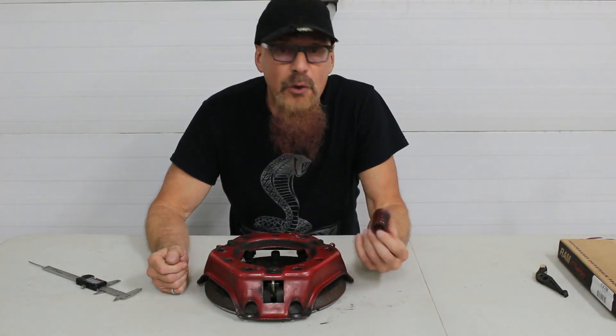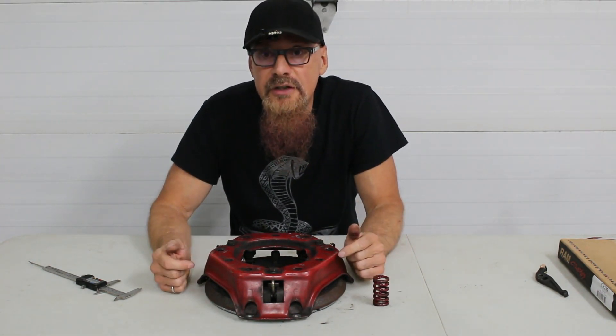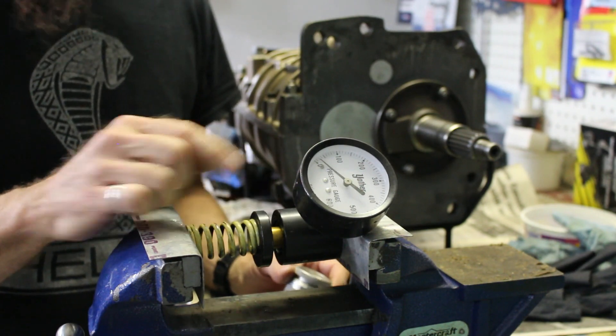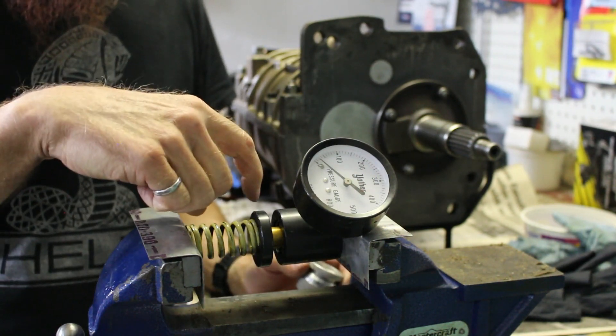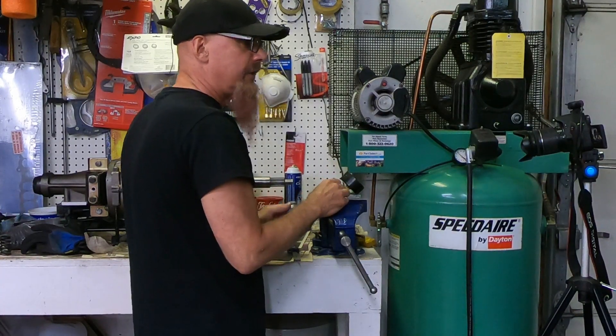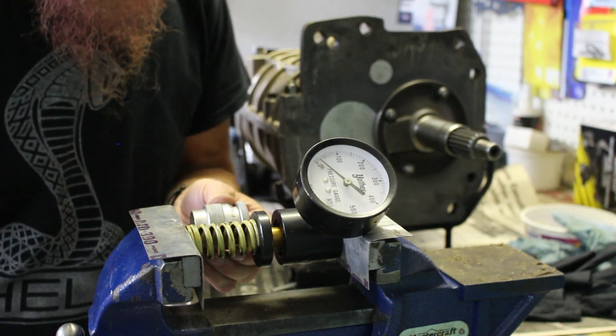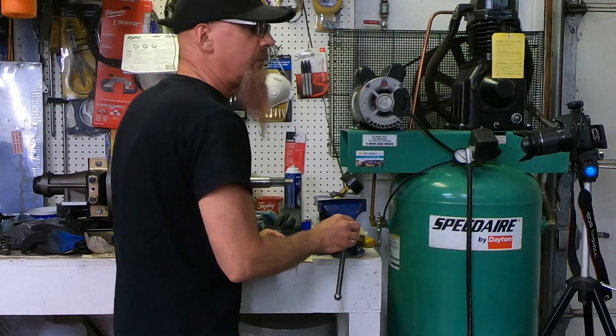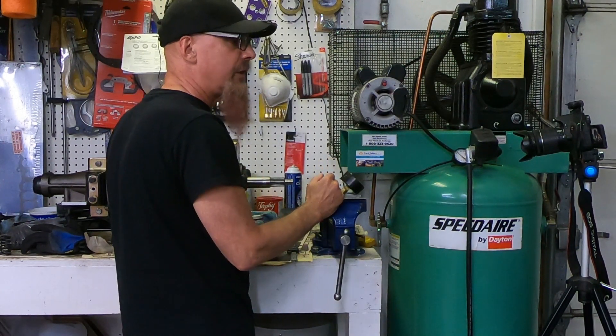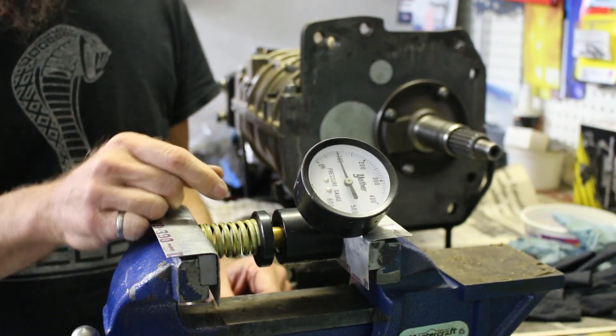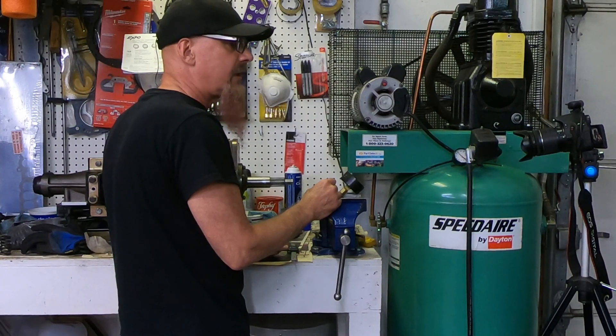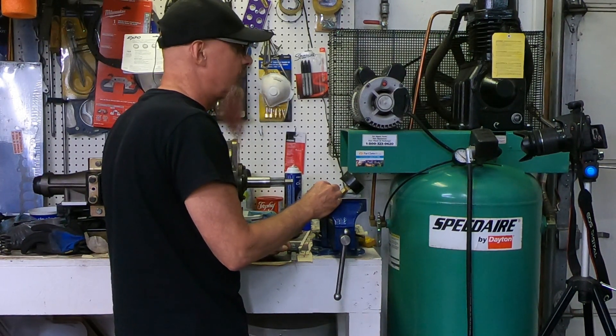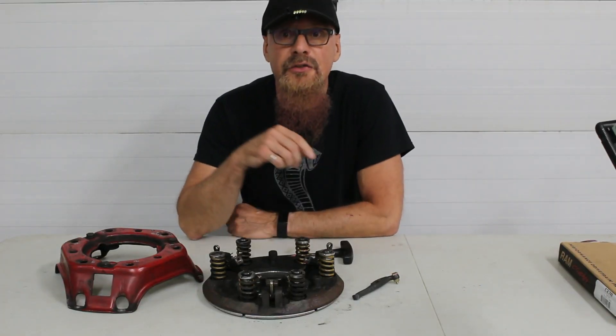Now if we knew the spring rate we could calculate our base static spring force before adding any additional static force by turning the adjusters. But we don't know the spring rate. But we can remove the springs and using a valve spring tester we can easily figure that out. So here we have one of the springs and my valve spring tester. We've measured the free length of the spring and now we're going to compress the spring that same quarter inch base installed amount and see how much force we get. So we'll crank this down until we hit the height mic and it looks like we're at about 100 pounds. So the spring rate is simply that force divided by that compression distance. So 100 divided by a quarter inch gives us 400 pounds per inch. Now we checked all six springs and they're all within about 10 pounds of each other. So our total base static load is that hundred pounds times the six springs, so 600 pounds of base static load in that clutch.